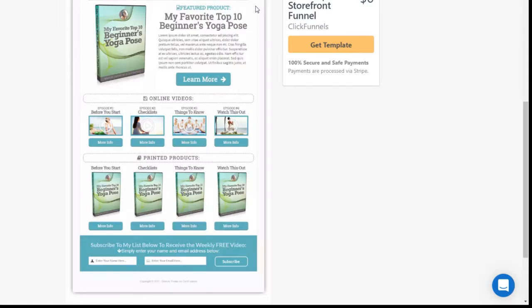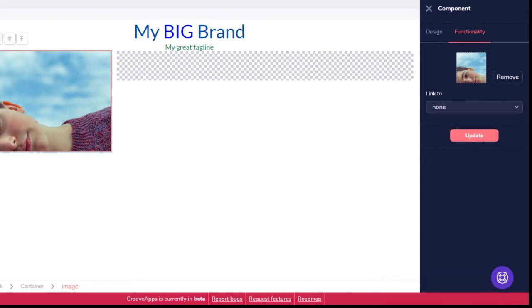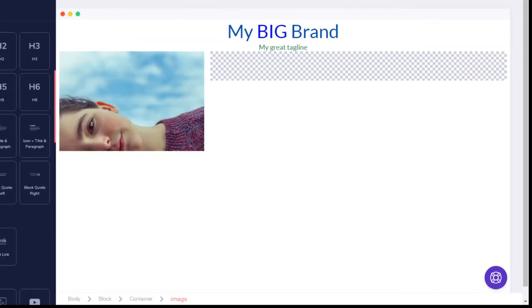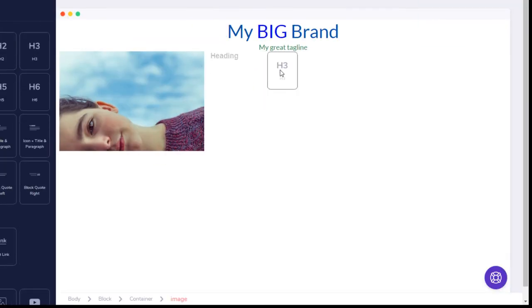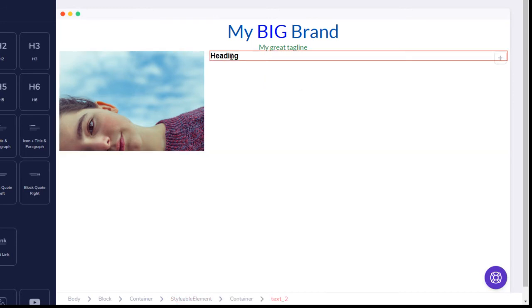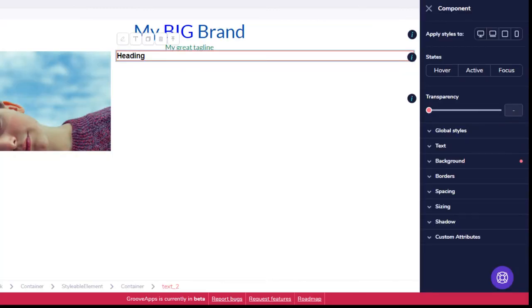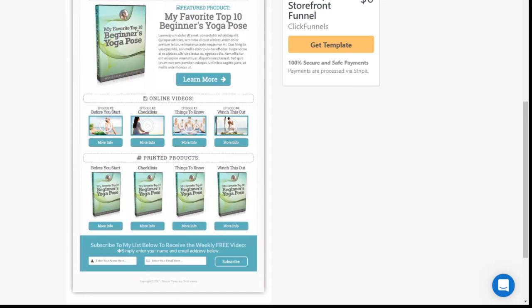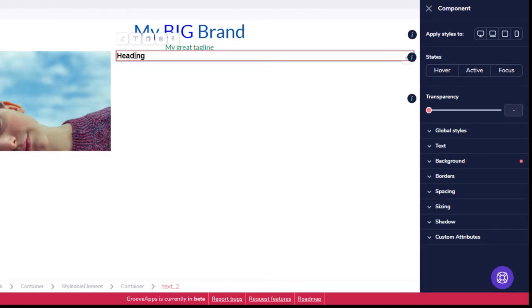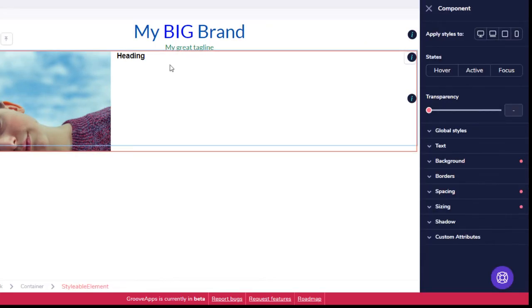Now, what else did they have? So they've got a sub headline. Okay, so I'm going to go back to elements. I'm going to pick my H3. I'm going to stick it in that hole there. What was the example of this? Featured product. Okay. Sorry. Let's click on it. Actually, let's click off of it. Let's click something else. There we go. Let's click on it.